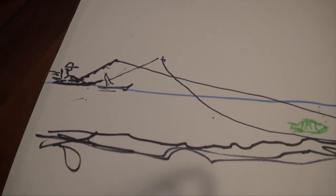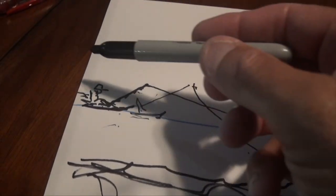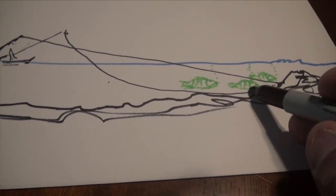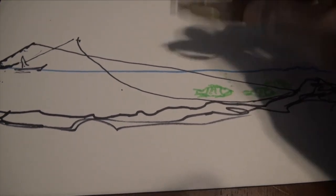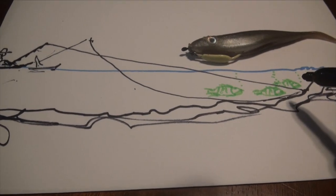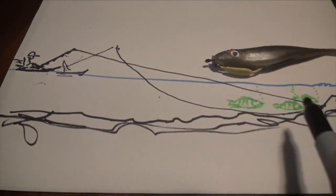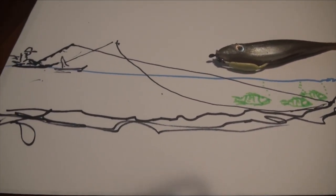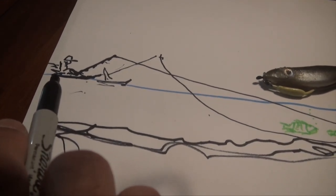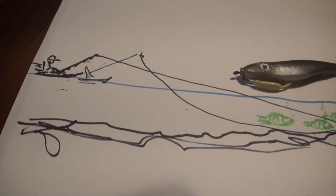Okay, so slack is the enemy. We're going to talk about another example of slack, but you have to get stopped. Once you get stopped, you also need to make sure that you're not backsliding away from it, because all that's going to do is drag this along. And it really wasn't the bite to have this bait moving, tumbling. It had to be absolutely dead sticked. And if you're moving away from it or towards it, you're not going to have this taut line of the bait just sitting still. So before you even make a cast, get yourself stationary and make the long cast, and keep your rod up so where you can really see what this line is doing.